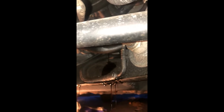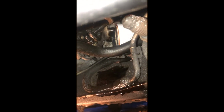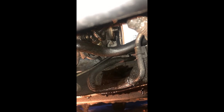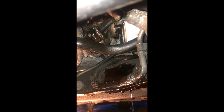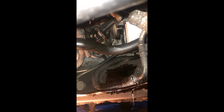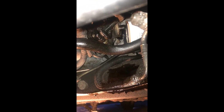What I tell you, as soon as she came loose, that oil was dripping right underneath that shielding. Focus. Focus. There you go. See there, she's off. Whole bunch of oil came out and is caught by the big pan. I just like to let it sit there, let it drain out as much as it's gonna, because if you take your time on this, it's not a bad job, and it's not a terribly slow job. Even with filming, this oil change has taken me 20 minutes. That's probably all it'll take me. And there's people out there complaining that this takes hours. It really doesn't. It's not that bad.